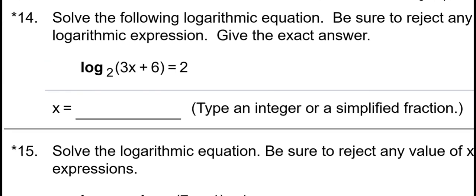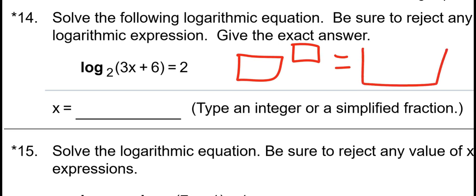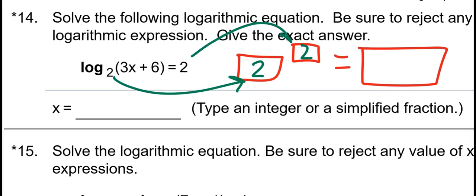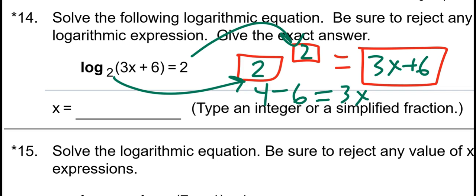Okay, so they're getting a little bit more intense, not too terribly difficult, but it's still a single logarithm, right? So, change it to its exponential form. Something to the something power equals something. What's on the other side? I should say we got a 2 for the base. What's my exponent? 2 for the exponent. That's true. That leaves me with 3x plus 6. Should take you all of about 30 seconds to figure that one out. 4, if you take away 6, that gives us 3x. That would be negative 2 over 3, right? When you divide both sides by 3.